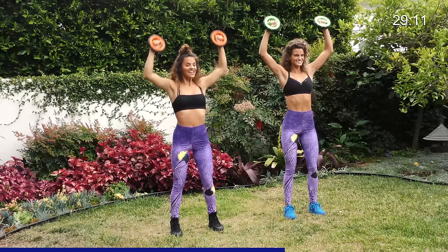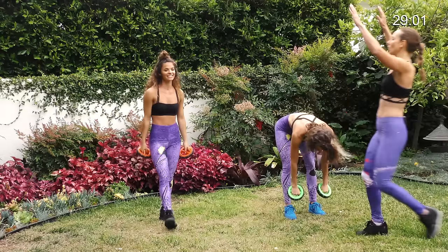10, 9, little pulses. Burn out those shoulders. 8, 7, 6, 5, 4, 3, 2, 1, done. Yes. Woo! Yes. Can't even get my arm up there.